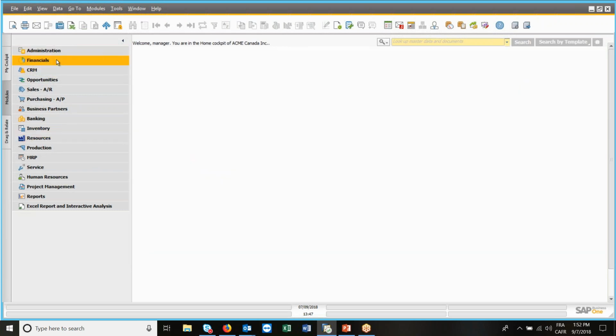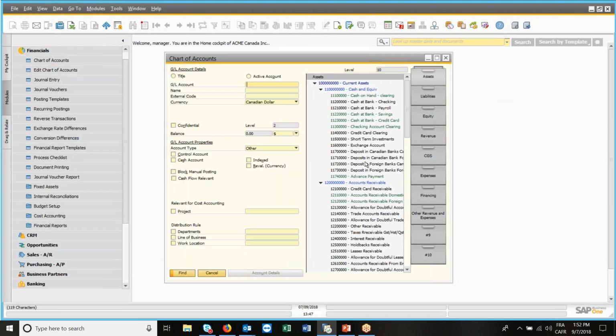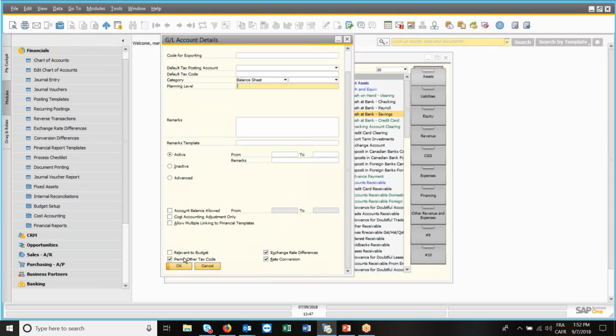And if you now go in the chart of accounts and we select that account, and we go here in account details, we see that this account is not automatically relevant to budget because it's a balance sheet account. So it depends on the company. Some companies just budget their P&L and they don't budget their balance sheet accounts.